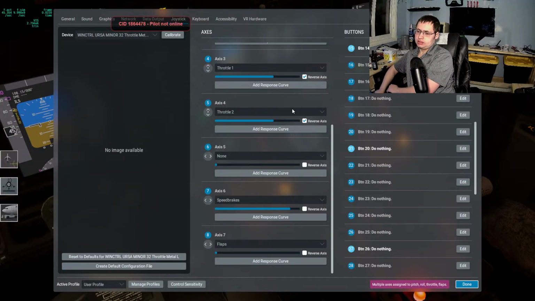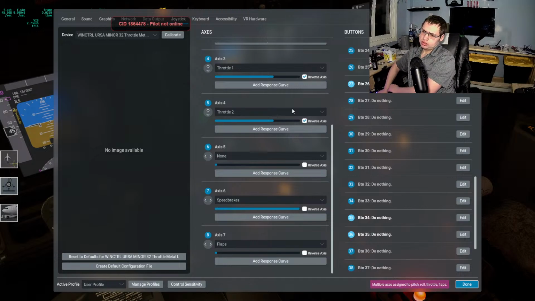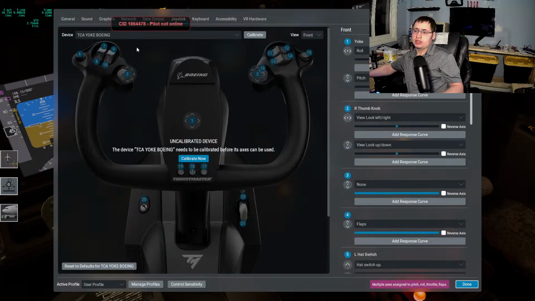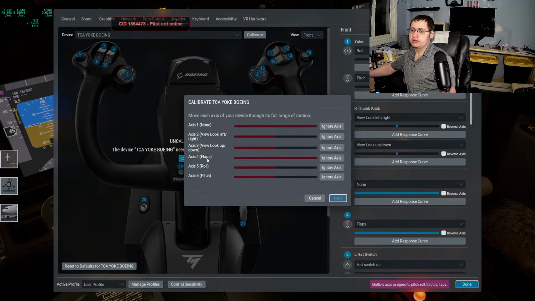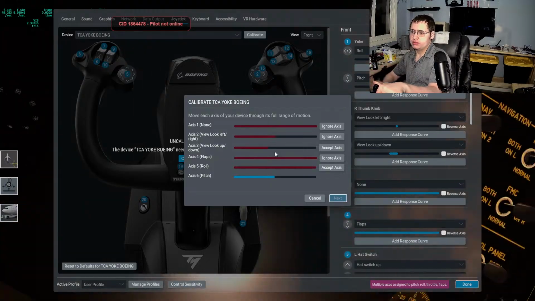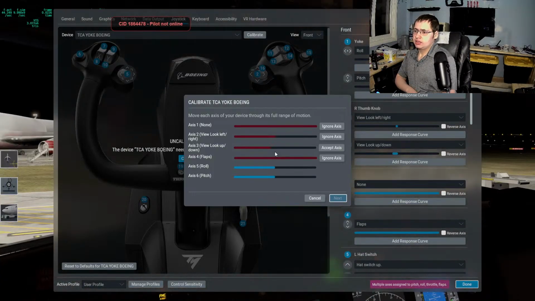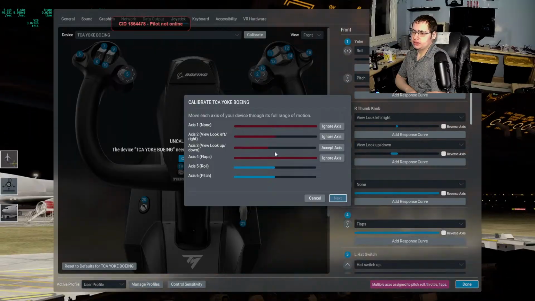All right, let's see here. What does the yoke look like? Calibrate now. Okay, full down, full up.